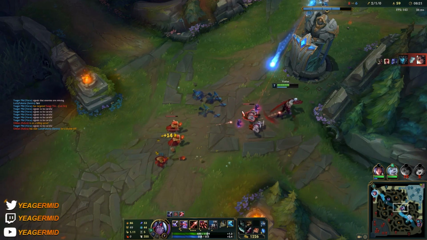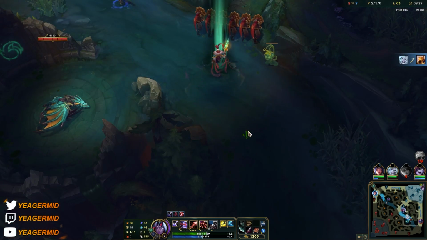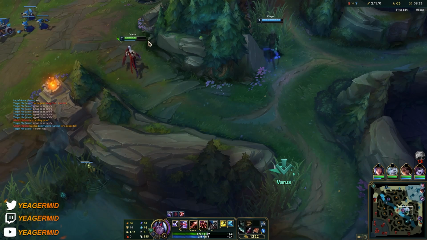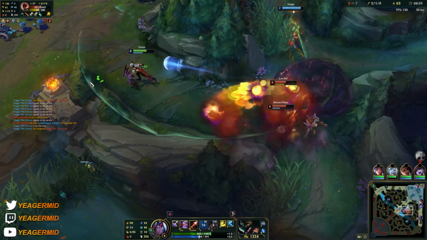Bot lane is not looking very good, but if you want to push out the wave, then remember the blight stacks also work on the minions, so you can just stack up the stacks on all the minions and then just use a fully charged Q. And the wave will be gone. Later on in the game, what really helps with the wave clear is the fact that you get that attack speed when you kill a target.